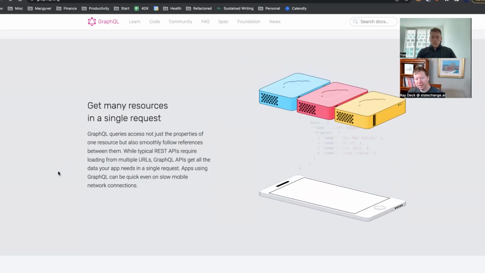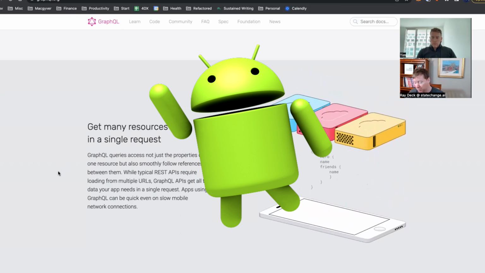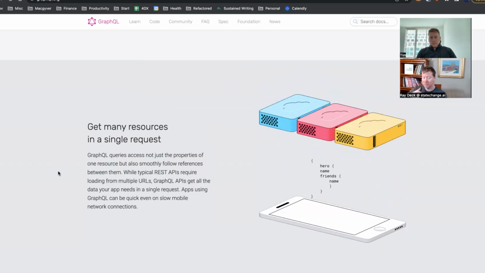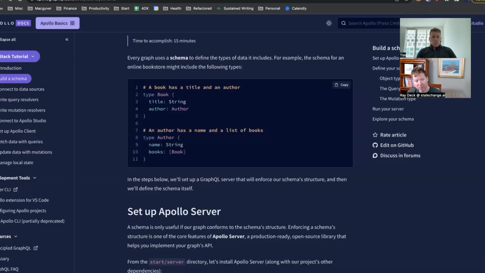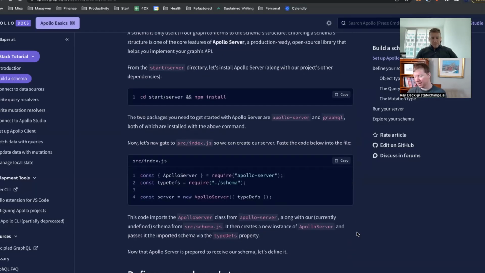Those are fantastic. And then there's software both on the client side and on the server side. On the client side, there's stuff that's written in JavaScript, as well as Java and Kotlin for Android use, or Swift or Objective-C for iOS use, right? Because it's whoever's going to be on the client side of the house, as well as I think PHP. And then on the server side, software that will receive those requests in these different languages as well. Now, Apollo, to my knowledge, is one of the most popular. Relay is another open source package that is pretty popular in this regard. Urql, humorously named, is also, I think, just client side.